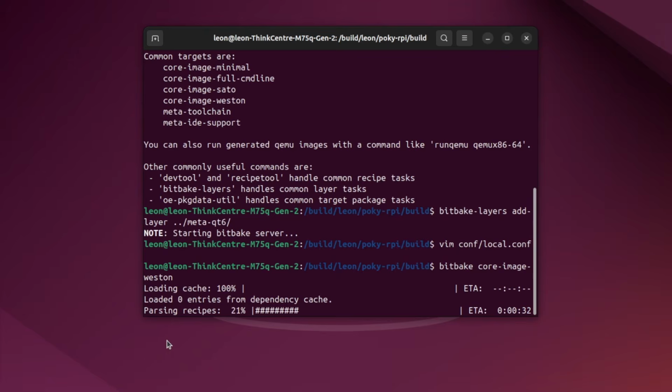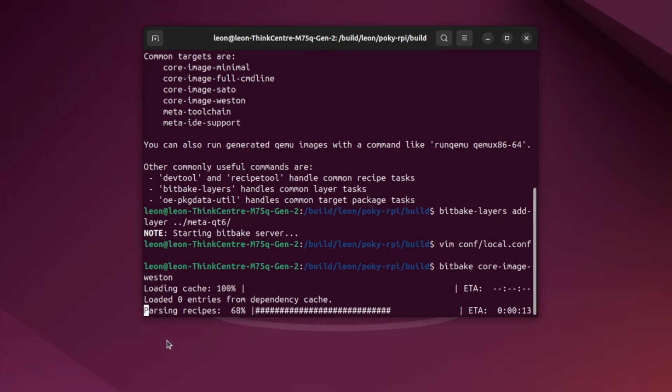I'm using the same working environment where I built core-image-weston as part of episode number 13, the previous episode. So now bitbake will reuse the shared state. However, I have added meta-qt6. Because of this, bitbake will have to build from scratch qt6, which takes a while.